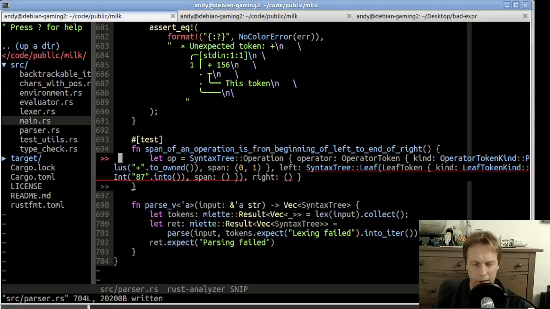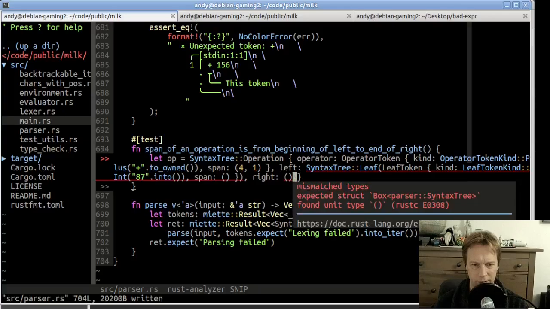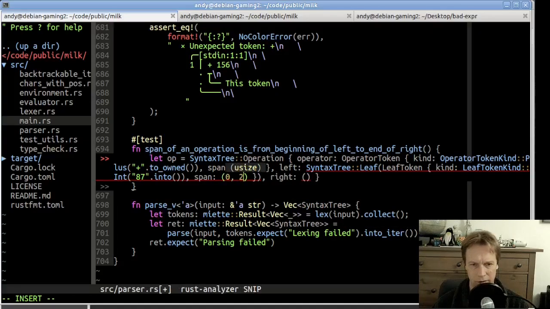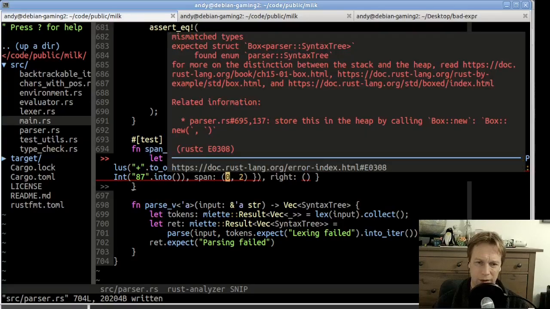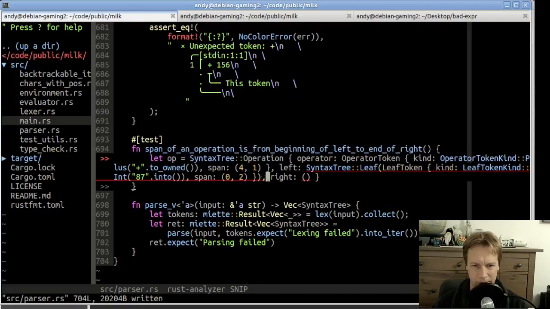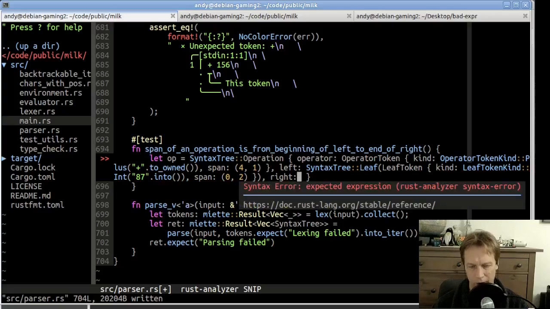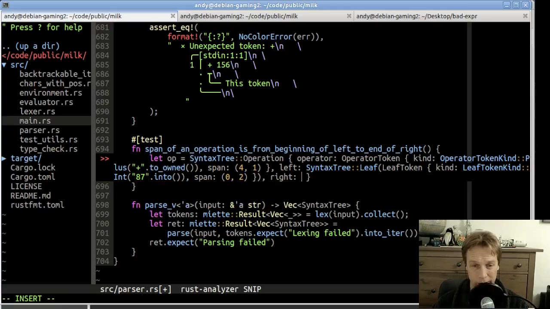We're going to have the span be, the plus is going to be on like the 4th character along. 87 is going to be from 0 to 2, just in case this is a problem. I guess actually no. This is the input. This stuff really does matter because it's part of what we're testing, that it goes from the left to the right. So we shouldn't start at 0. We'll fix that in a minute.